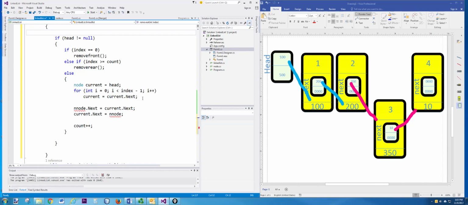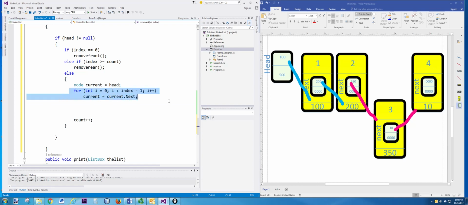And we do need to walk the list. You're going to have to walk the list to get to the node that you want to delete based on the index. So it could be that you will keep this same loop to get your task done.